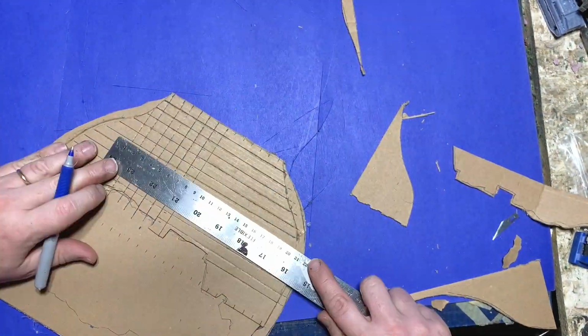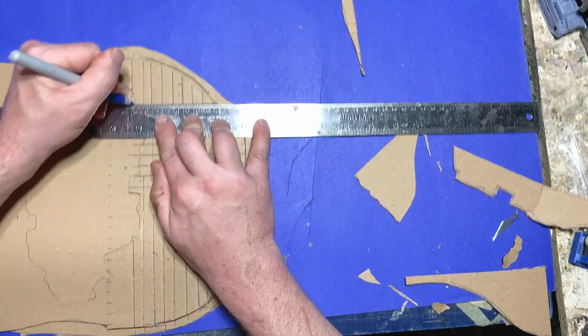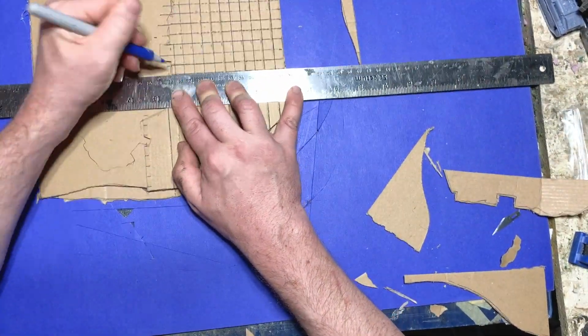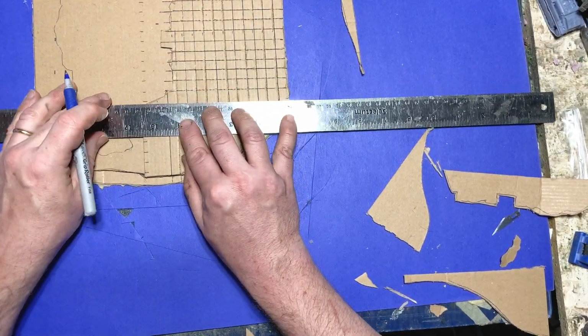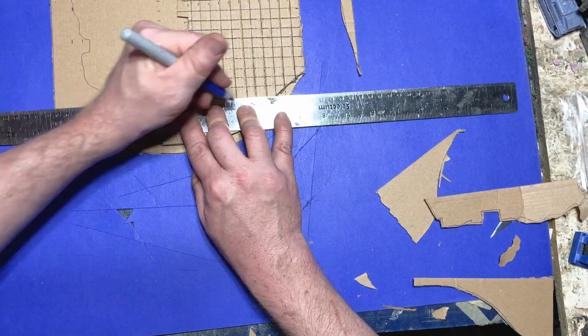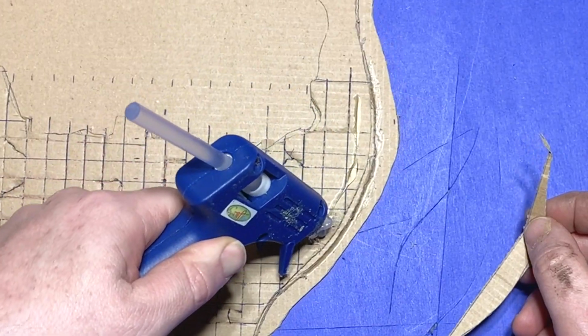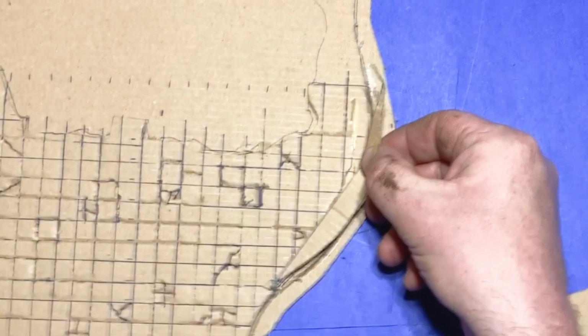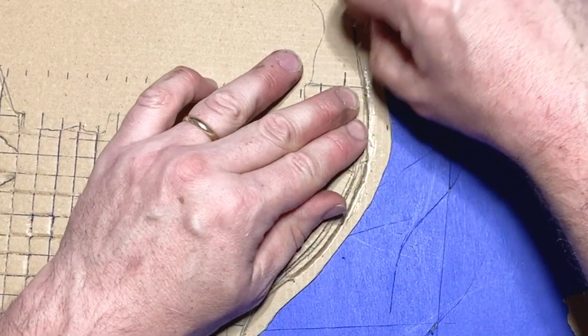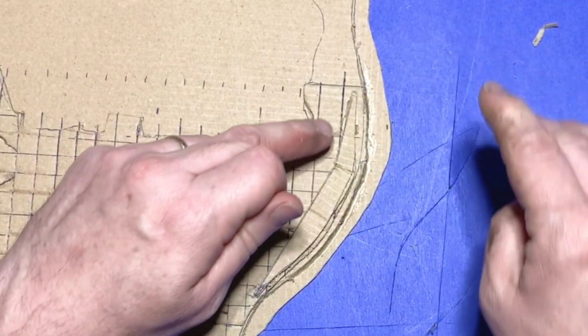The area I had planned for the cobblestones now needed some texture, so I ruled off a 1 centimeter by 1 centimeter grid and scored the cobblestones into the top using my pen. After that was done, I grabbed some cardboard cutoffs and hot glued them to the surface, framing either side of the cobblestones. This would provide a curb.